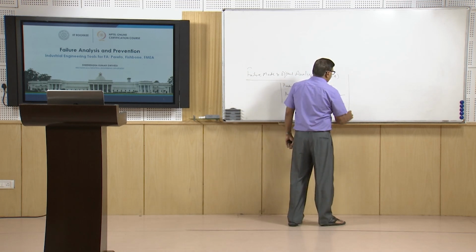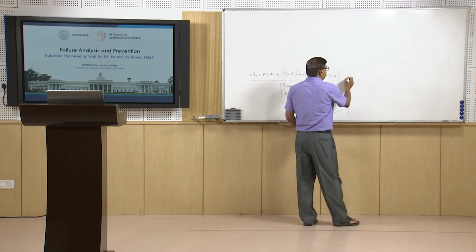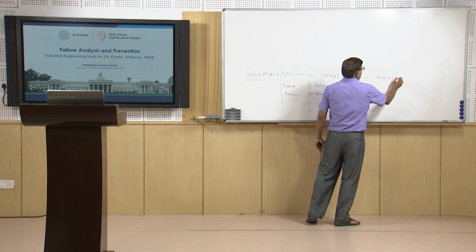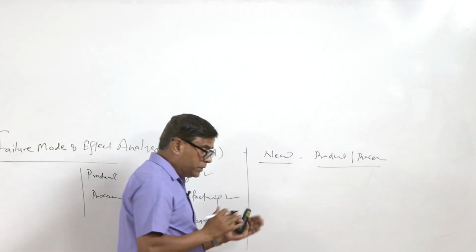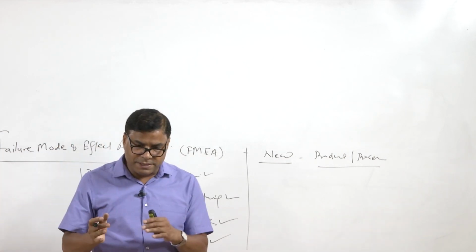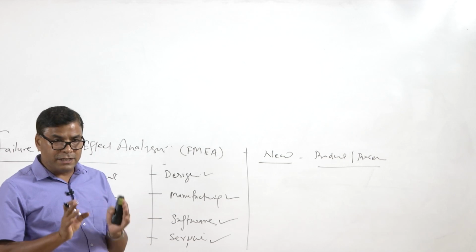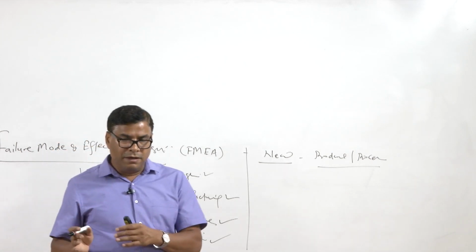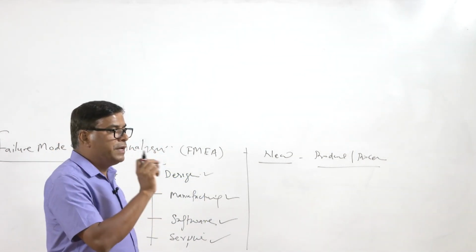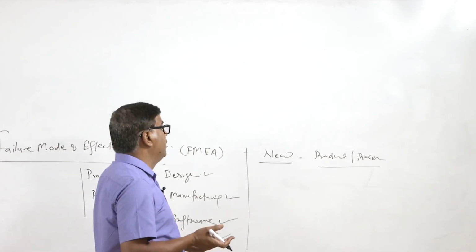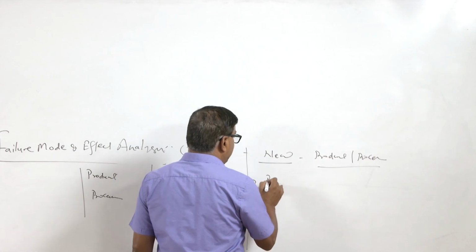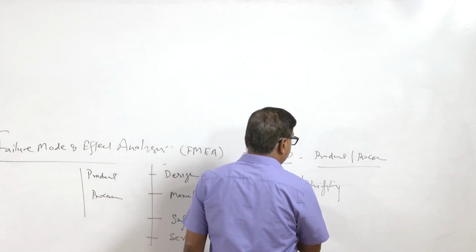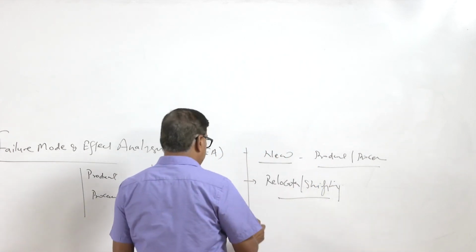And when these are applied, we are trying to come up with something new. New can be product, can be process. So, we need to really look into the product or processes in different ways to see what are the various ways a new product can fail, what are the various ways the different processes, new procedure or the process can fail, so that we are better prepared to avoid those kind of failures, or whenever there is a relocation or shifting of the products or the facilities. So, in that case also it is applied.